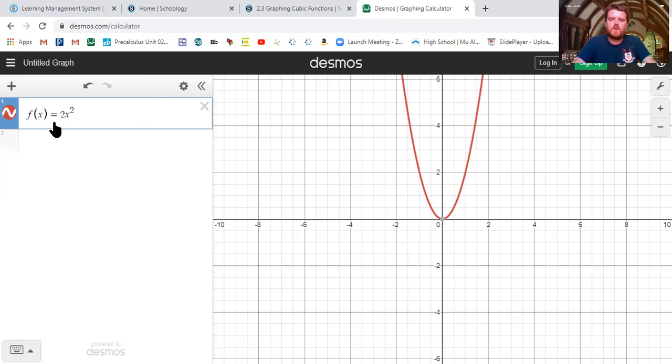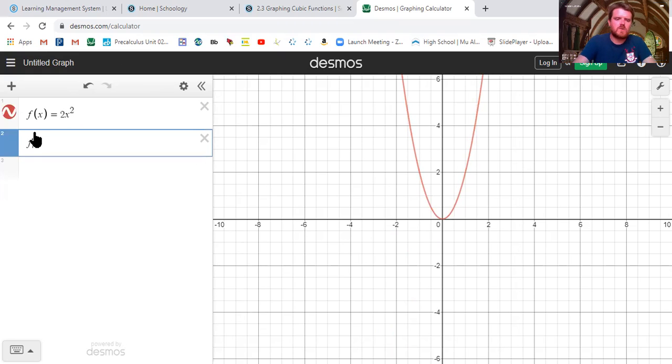Looking here, we should also notice that looking at the parabola, we have the axis of symmetry, which we covered in 2.2. So in quadratic functions, we find that the parabola is going to be symmetrical about a line. And if it's a parent function that hasn't been shifted, it is symmetrical about the y-axis. So if I look on the left side of the y-axis or the right side of the y-axis, that's going to be the case as well.